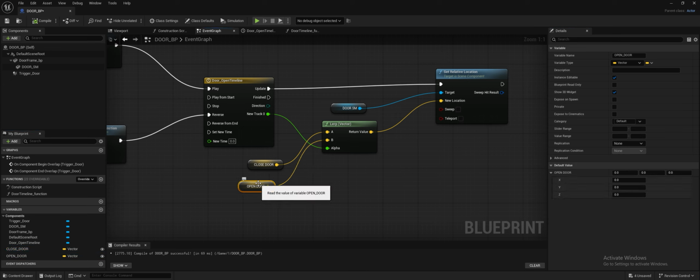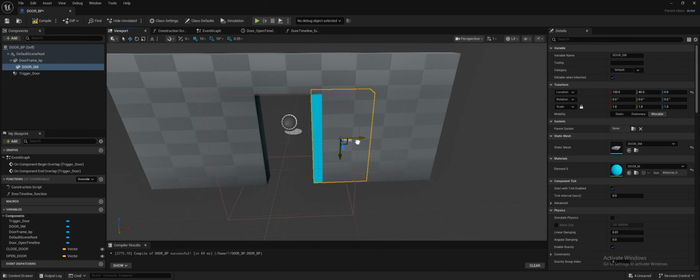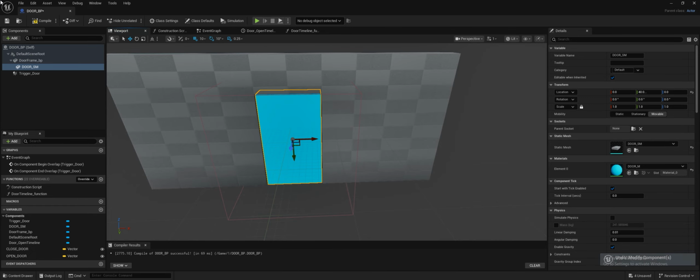Now select the open door here. You can see the axis value here. Okay, so we know that if you just drag this door here, you have to make it 150 degrees to get this door opened.